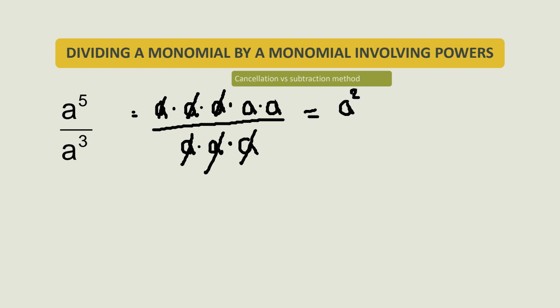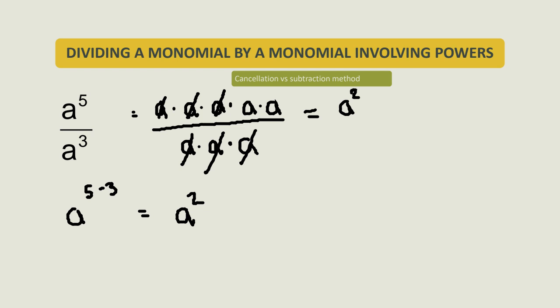But the other way to do this is using what we call the subtraction method. So 5 take away 3. When we have multiplication, we were able to add those exponents, right? So in division, we're actually able to subtract. So it's the opposite, which makes sense. Sorry, 5 take away 3 is going to be a squared. So we have an a to the power of 2, which we also got in the first answer. So we can use those exponents and subtract them, and it makes our life way easier.